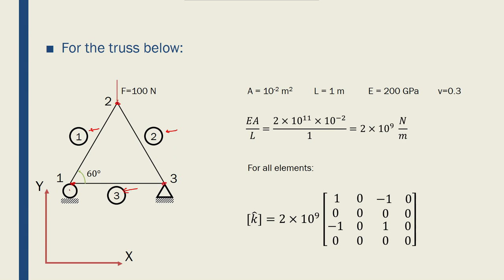Node 1 is bounded in the y direction, so it doesn't move in the y direction. As a result, I have f1y there. Node 3 is fixed in both directions, so I will have f3y and f3x.